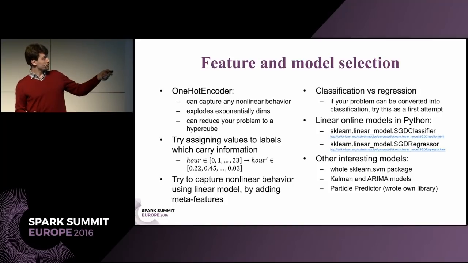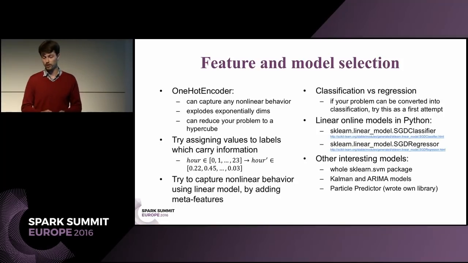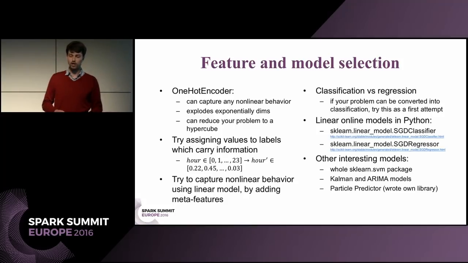And then a bunch of libraries, right, which I like. If you do online learning, which I'll be showing in a moment, some code and some results from it, these two are very nice in Python. They allow you to do online updates on the model. And then there's a whole bunch of other ones. I even wrote my own library for particle predictor. There's a lot of cool stuff you can do with online learning out there.